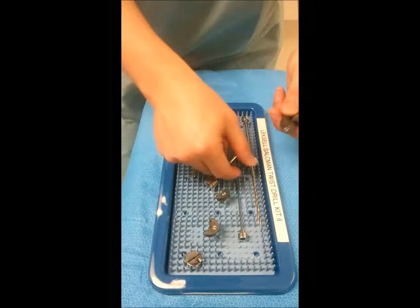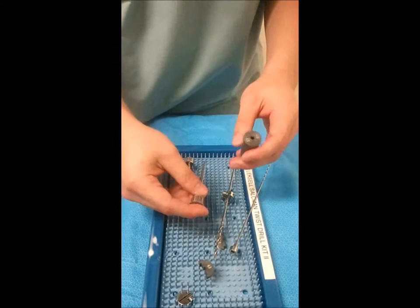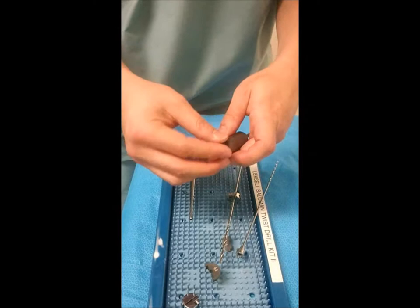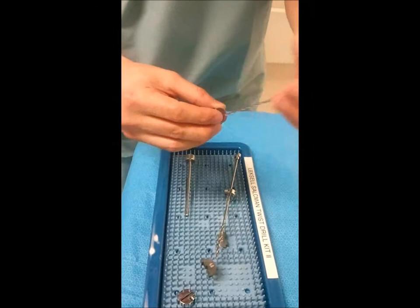There are a couple of pieces we'll need. We'll need to set up the reduction tubing to get the drills to fit in appropriately without any wobble. The first item of the reduction tubing we'll need to assemble is this piece that will go in, and then there are two reduction tubes that we'll use. There is a large reducing tube and a small reducing tube. For the biopsy needle, which is the same as the small twist drill, we'll need the small reducing tube.